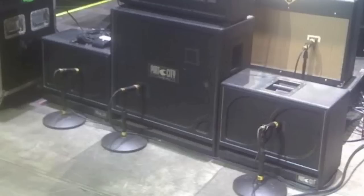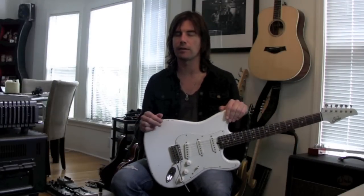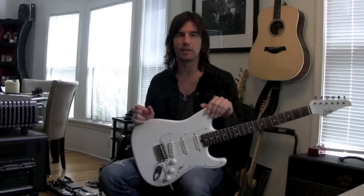There's a center cabinet that's dry, that gets no effects in it. It's just an amp signal going right into it. And then there's 2 112 cabinets that have effects in them, delays and reverbs and stuff like that. Those get hard panned. So you've got this wonderful rig that you can independently control the dry signal and the effects signal, and you can do just about anything with it, and it's awesome. There's a lot of advantages to it.